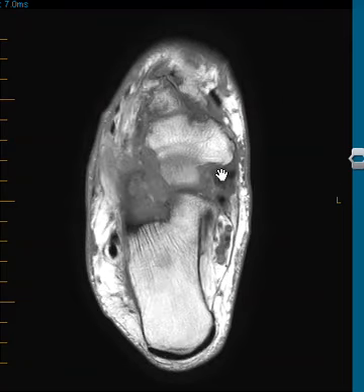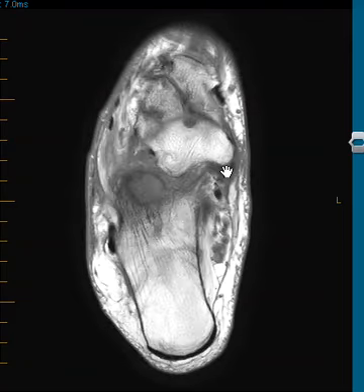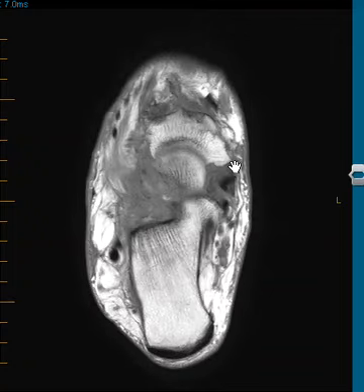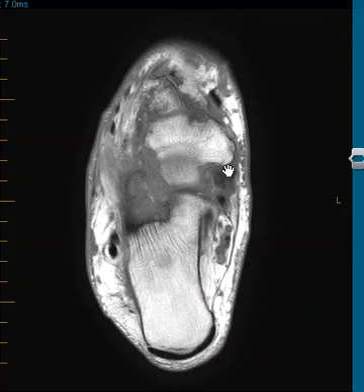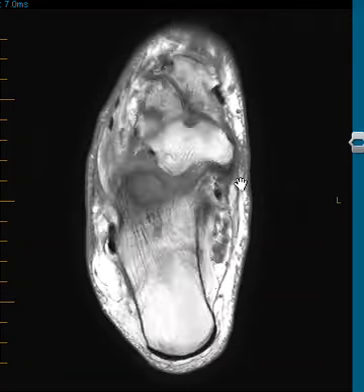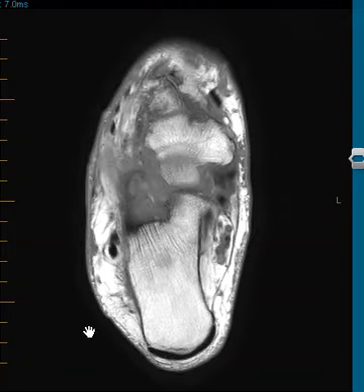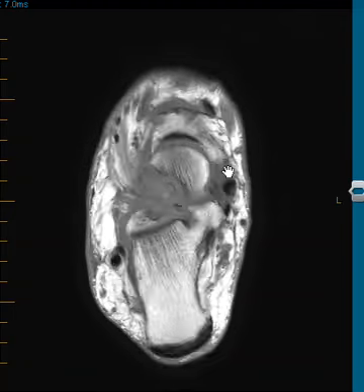Now where it attaches, it does become a little bit thick. It has increased T1 signal, and that can be a normal finding, or it could be related to mild tendinosis, but it does flare out and get some bright or increased T1 signal within it right at the attachment. Maybe this is just a little bit more than we'd like, but it does not look like it's ruptured. So you could call this mild tendinopathy at best, but just to not get too excited about that.